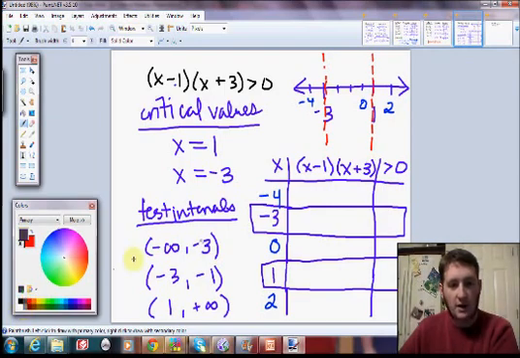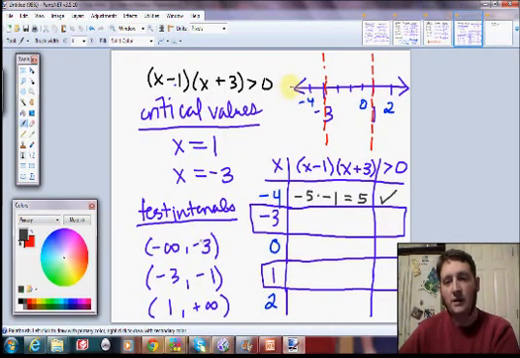Oh, I guess in this gray right here. We'll start at -4. Well, you're going to put -4 in for these x's here. So it'll be -5. -4 minus 1 is -5. Times -4 plus 3 is -1. And -5 times -1 is 5. And that is greater than 0, so I'm going to put a check mark. Okay. It's like this champion rode out to battle, and it won. Good job, -4. So, and the idea is that if -4 checks, it works.